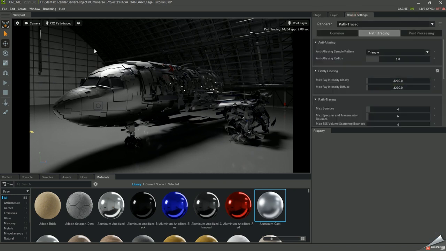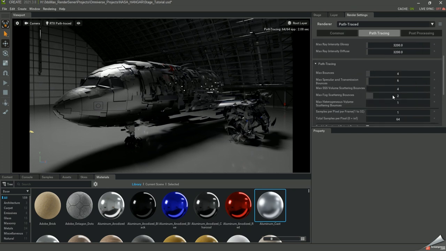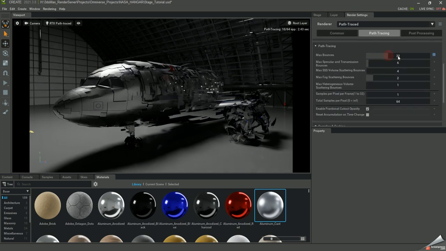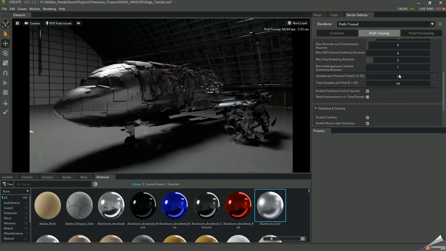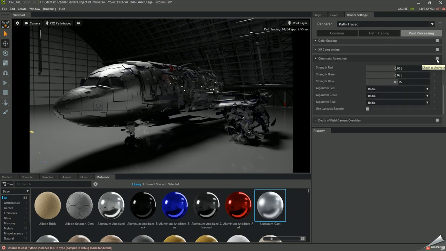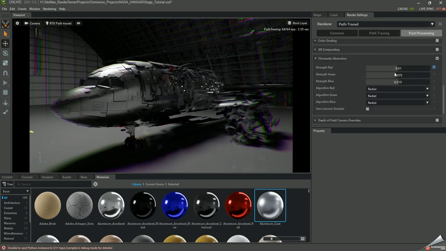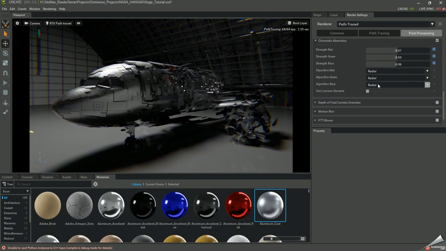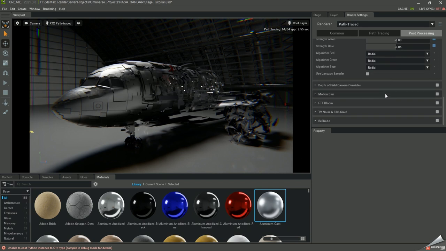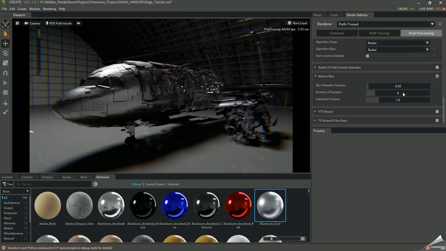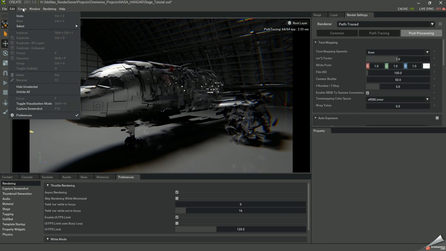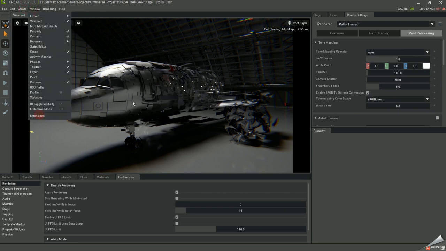Okay, so jumping into the post-processing stuff. First, under path tracing, I'm just going to increase the max bounces to 10 just to improve the lighting. And here under my samples, it's going to be 1/64, which I think is pretty good for initial. And then here's chromatic aberration. It just helps tweak the RGB channels, just add a bit of the real kind of fringe effects that you can get from a real camera. And that's it. Enabled motion blur.